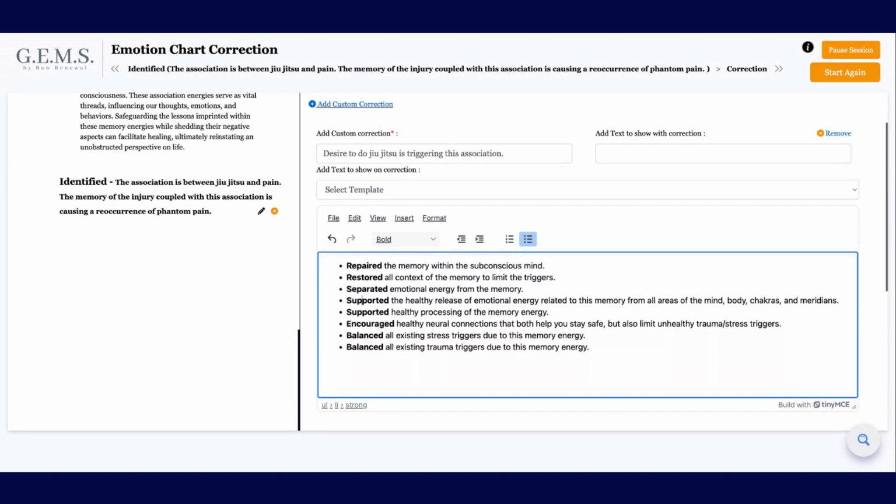So what we want to do, because sessions are a set amount of time and there's a set amount of energy that can be used for both me as the practitioner and the client. So I optimize every session by making sure that I don't want to waste the time. I don't want to take the time to release emotional energy that I know can release on its own in the next few days, if there is something else that I can do within this session that's going to give him better results.